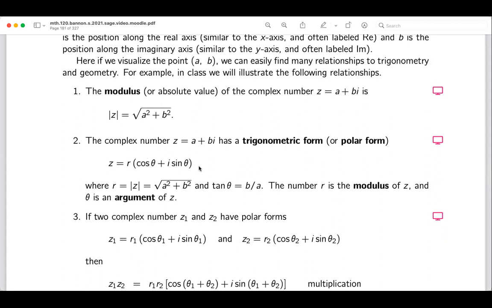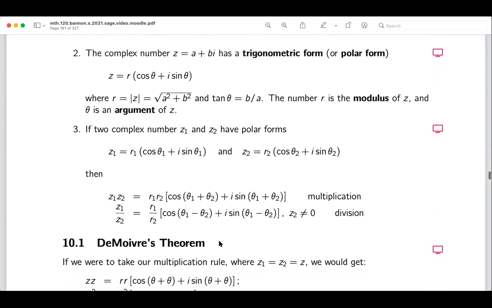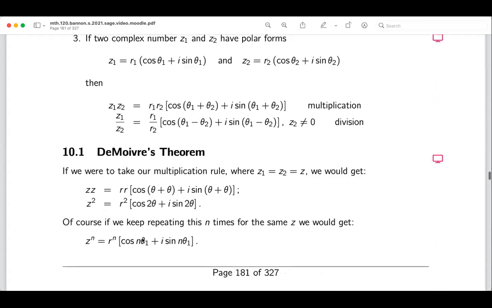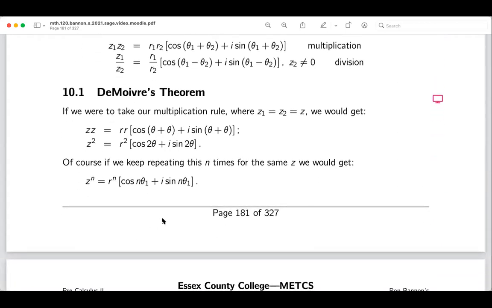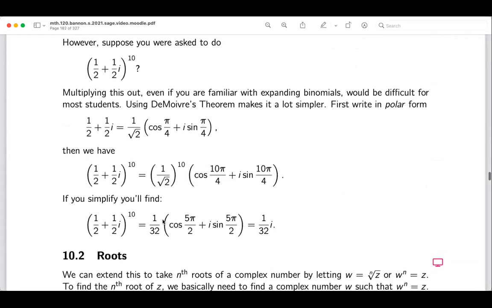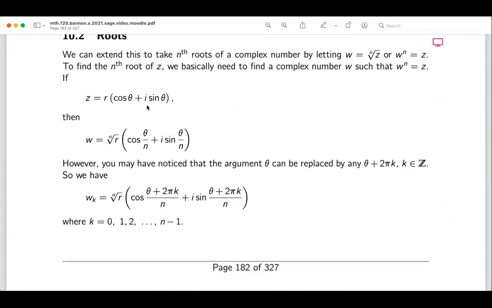All right, if we have two polar forms, Z1 and Z2, we talked about the multiplication and division of those numbers. We extended it to De Moivre's theorem, where we took a complex number and raised it to a power. We did this by squaring it, cubing it, and so forth, and then we got a general pattern. All right, this has been covered in class. Then we talked about taking the root, which is a little more difficult. We start taking the roots of a complex number that's in polar form or trig form, and we came up with a formula for that as well.